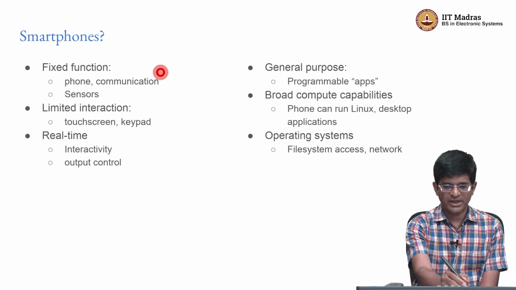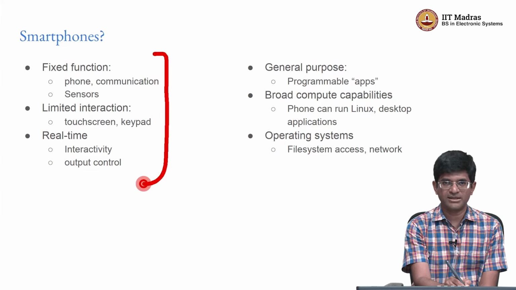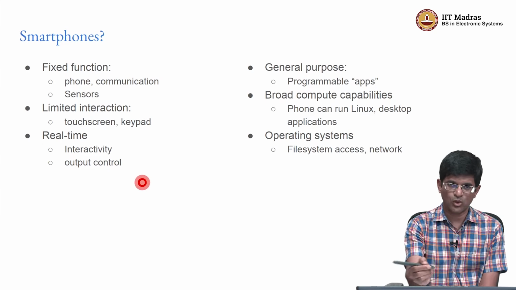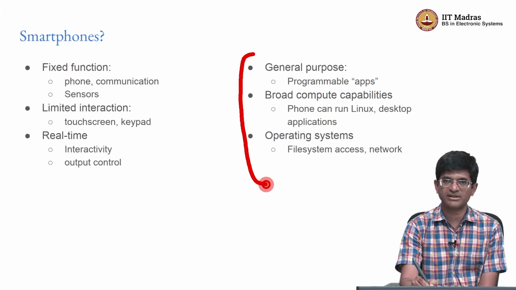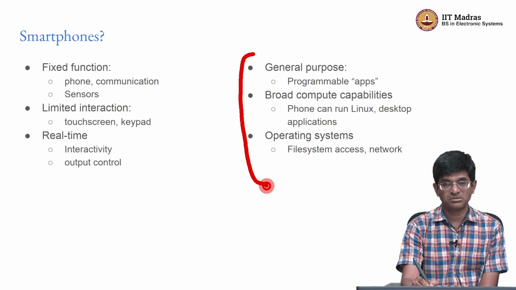So, from all of these aspects, a smartphone can be thought of as an embedded system. But at the same time, most smartphones these days are usually running a full-blown operating system. The majority of them at this point in time are probably running Android in terms of numbers. The other most significant operating system is of course iOS, the iPhone. But there are a few other operating systems as well that are rare but may be used in specific circumstances, right. The point is, an operating system is a much more general thing by itself.